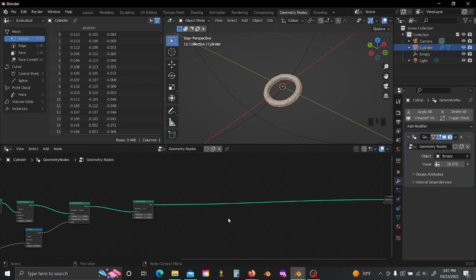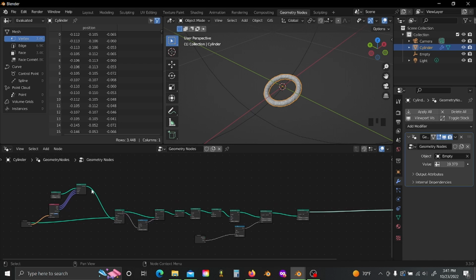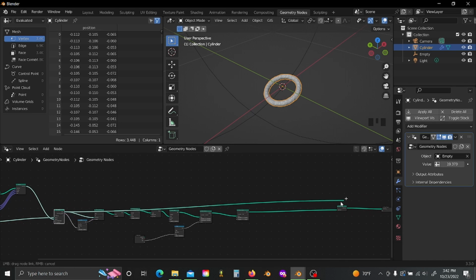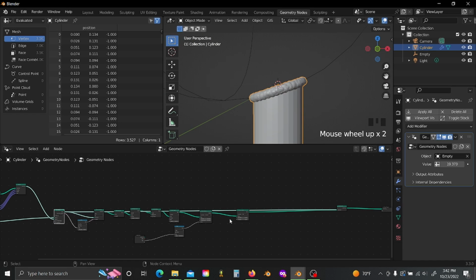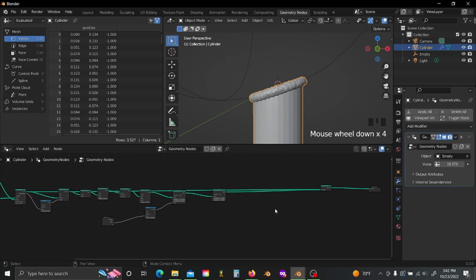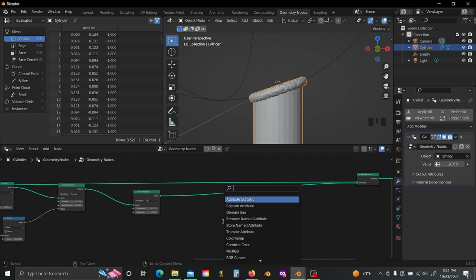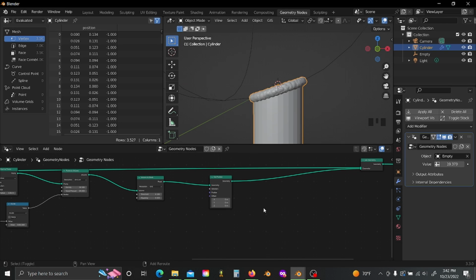We can add in a join geometry node as well, and if we mix this with our booleaned mesh, you'll see how we're sort of getting that melting effect. But now we actually need it to slide down so it looks like it's being pulled by gravity. To do this, pull in a set position node, plug that in here, and then bring in a geometry proximity node.